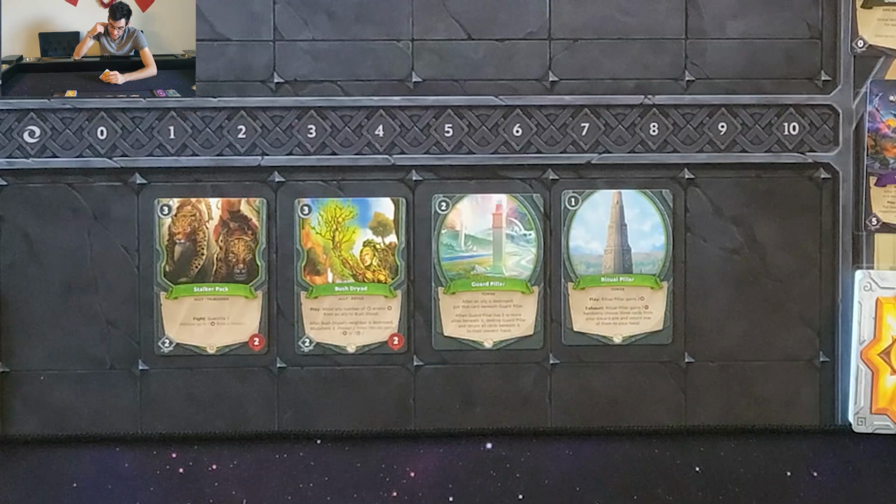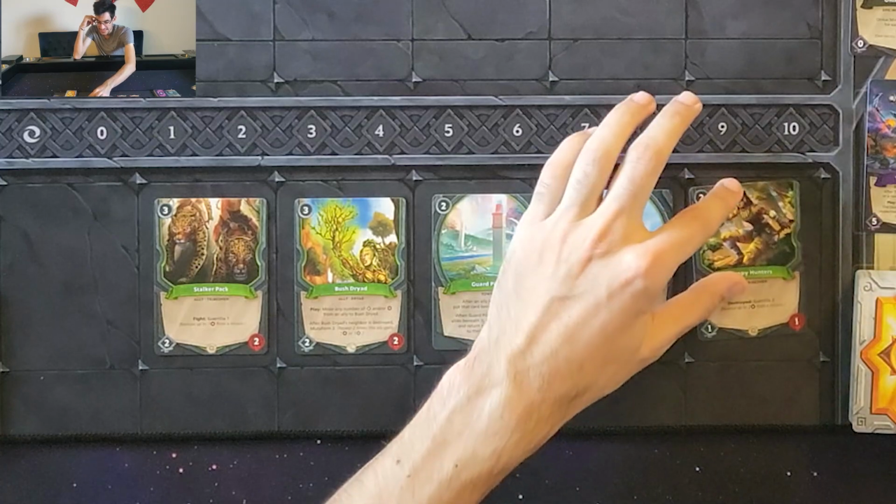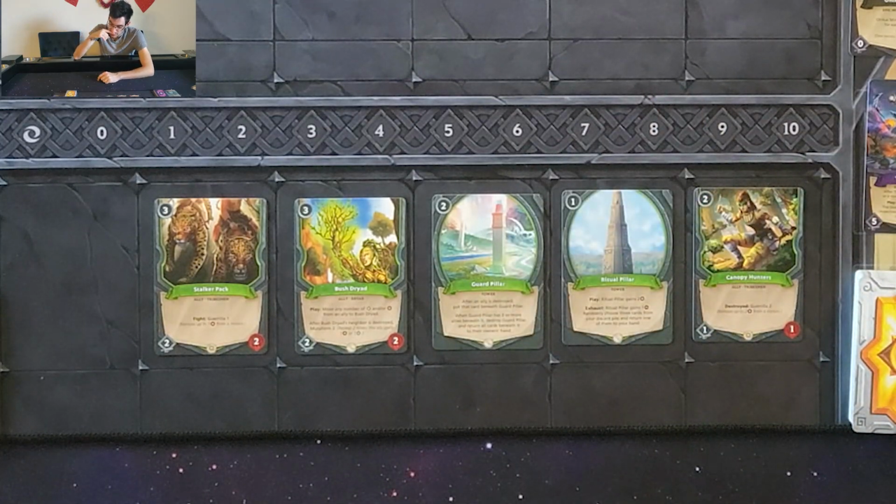Mana cost of 1. Ritual Pillar gains plus 2 health. I can exhaust this card to lose 1 health and randomly choose 3 cards from my discard pile and return 1 of them to my hand. And we have a Canopy Hunters for a mana cost of 2, attack of 1, health of 1. When this card is destroyed, I get to Gorilla 2, which is remove up to 2 health from a minion.